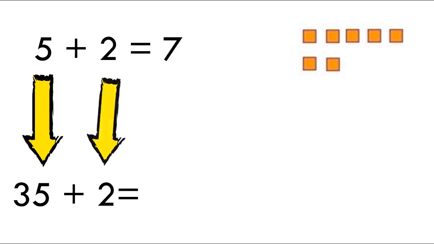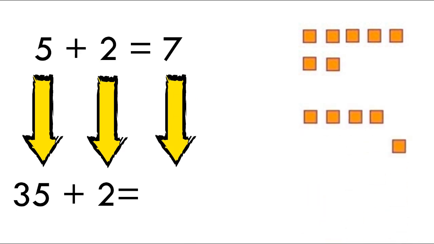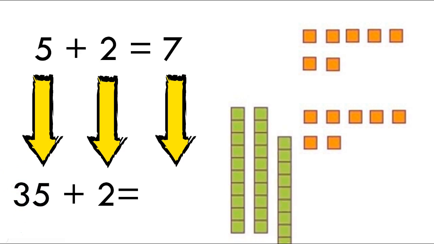Now let's take 5 plus 2 equals 7 again. We've got our ones here, 5 ones plus 2 more ones. And we're going to take 35 plus 2 this time. Notice our 5s are in line again. So most likely our 7 is going to be in line. We need our 7 ones again. And now how many tens do we need to add? If you said 3, you are absolutely correct. So what is our answer to 35 plus 2? If you said 37, give yourself a kiss on the brain. Excellent job.